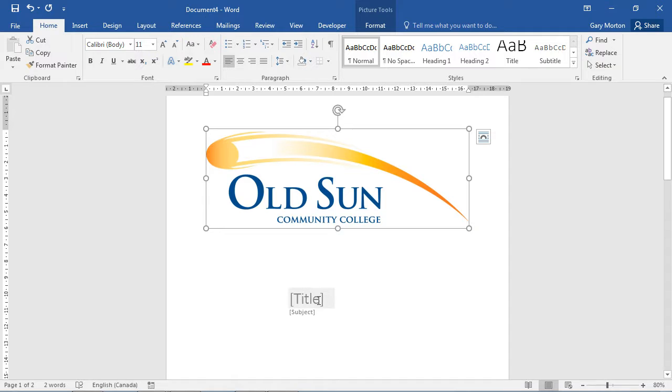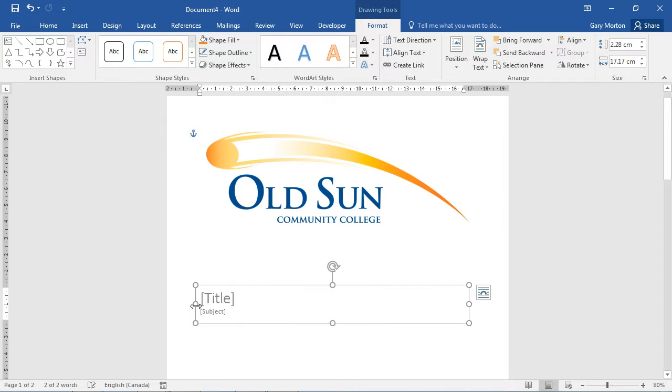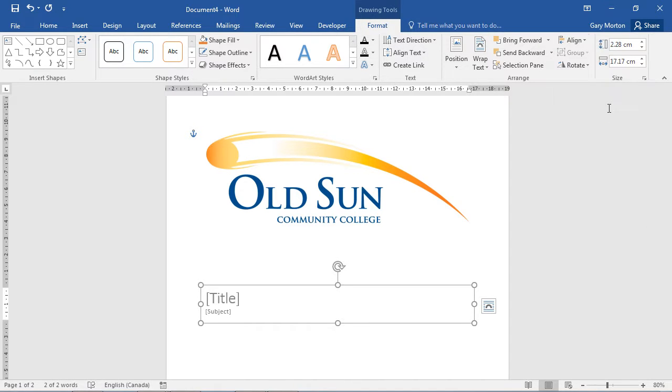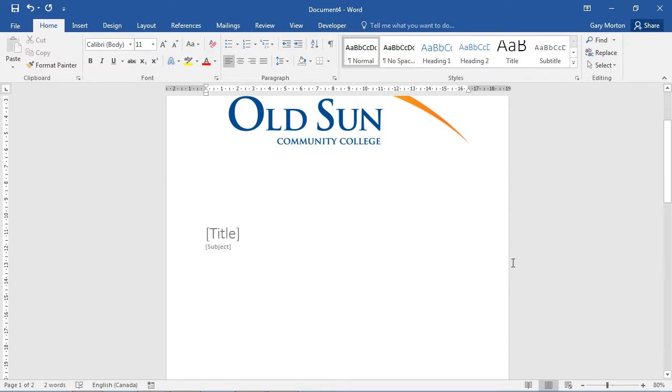Now let's resize this so that it's the same width as our page, or relatively close to. Under the Drawing Tools, we can use the Align command to align it both to center and middle. Okay, so that's right in the middle of our page.